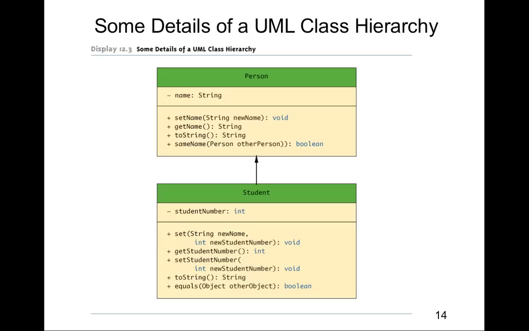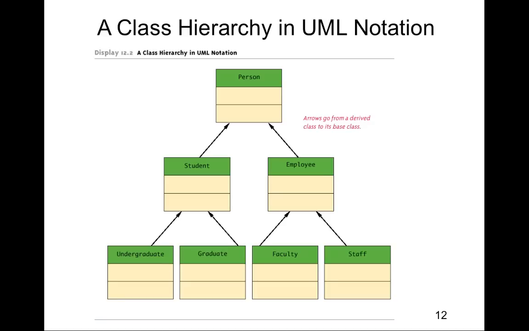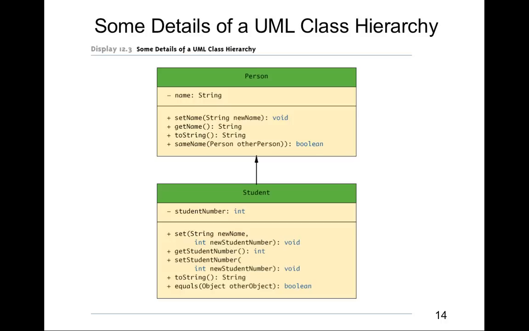So it's kind of like how people organize their desks or their file cabinets or their bills and payments and stuff. Some people just put everything all in one file, and some people separate it out into different folders. And then some people make duplicate employee folders, which is overkill. You can get to a certain point where you've got too many classes and you need to start condensing things down. So here's some details of the UML class hierarchy that can also be indicated.